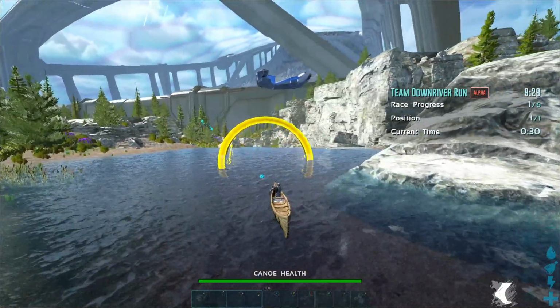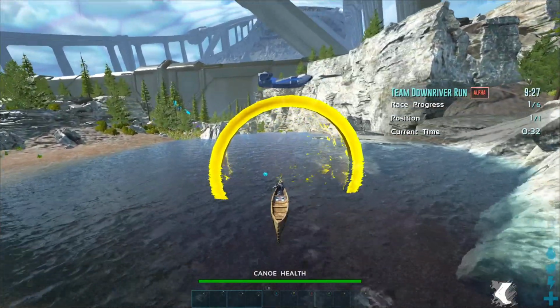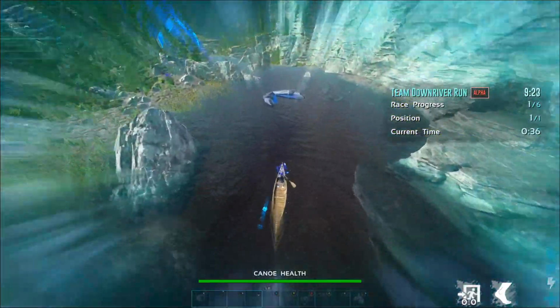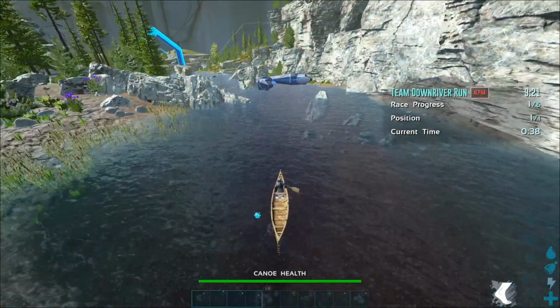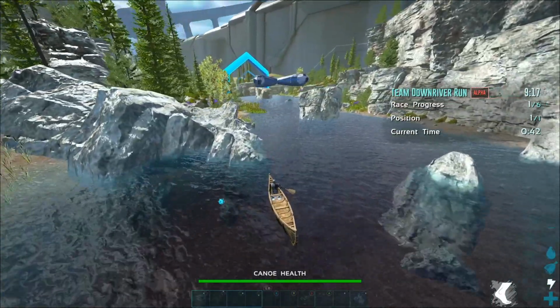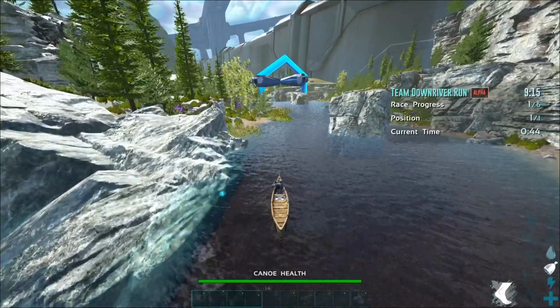Now sometimes you come into this race and the speed rings are invisible. When that happens, well, you just have to memorize where they're at, or restart until they're no longer invisible. And then here we'll hug to the left. Alright, you start hugging to the left. This is basically the path you follow.